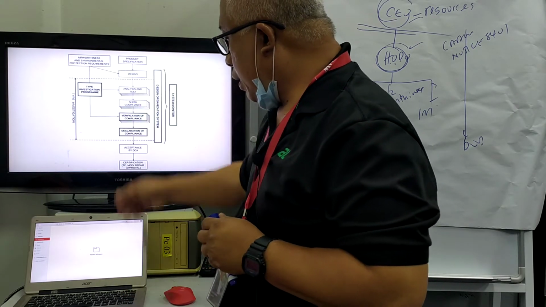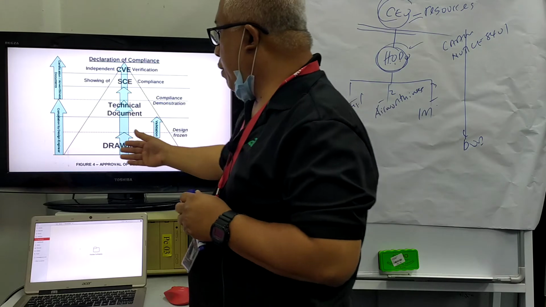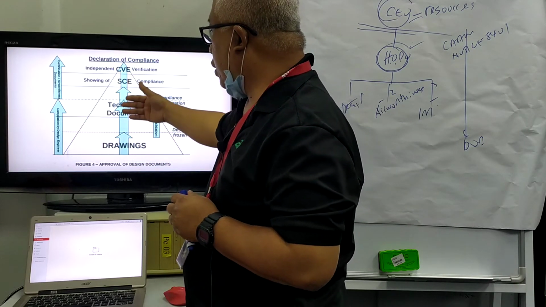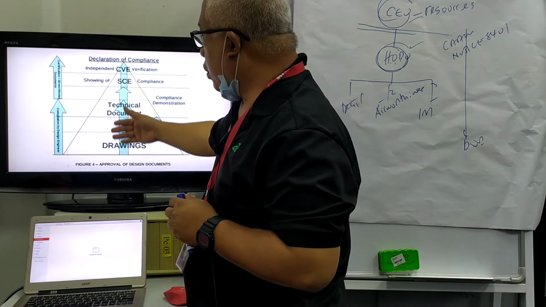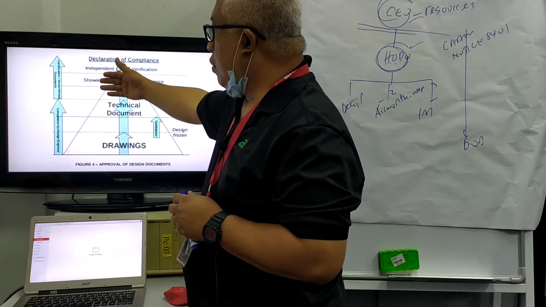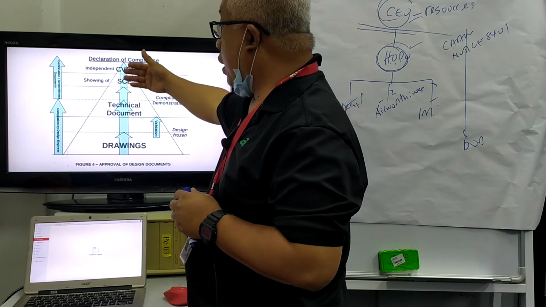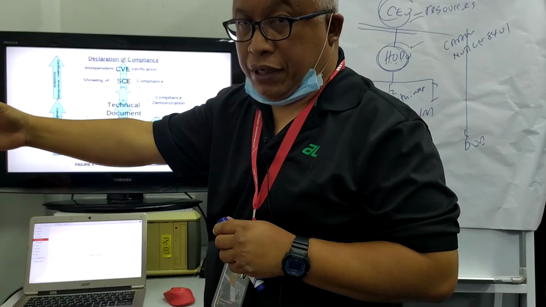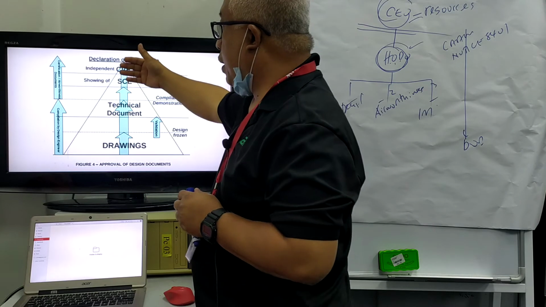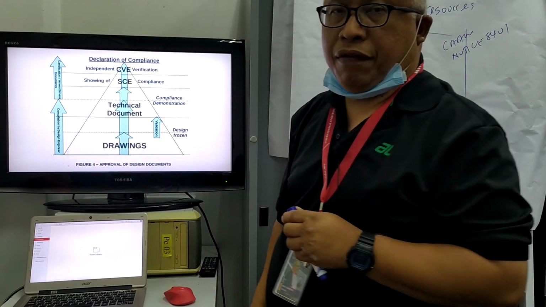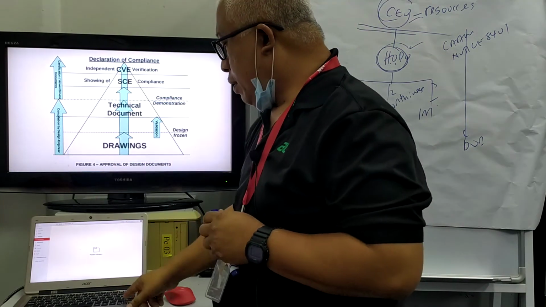So again, this is the activity which I have shown earlier, and this is how we do the work. First, we get the design and drawing, and then you get the technical documentation, all the reports: stress report, load report, vibration test report. All this should be verified, checked by the showing compliance person, who is checking against the certification basis, which includes the awareness requirement, and then another person verifies the compliance, the compliance verification engineer. So this is the flow of the data approval.